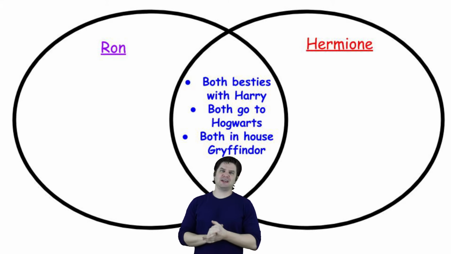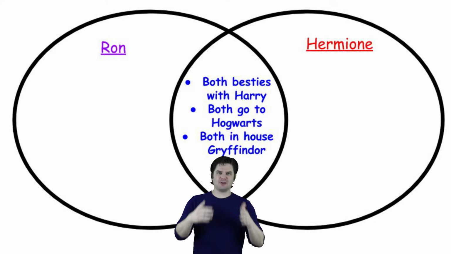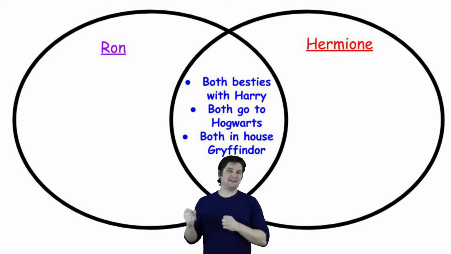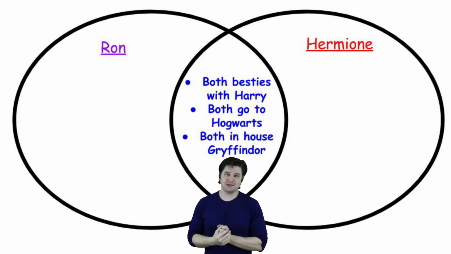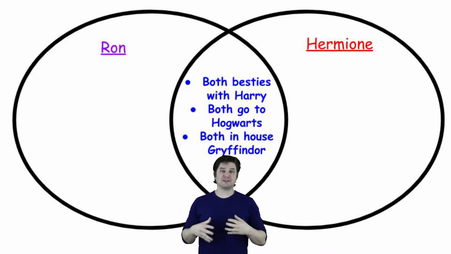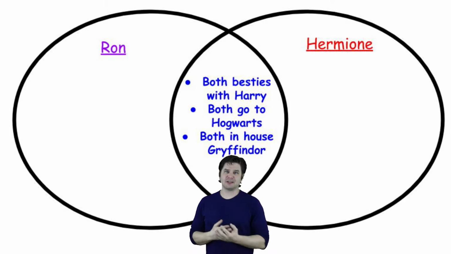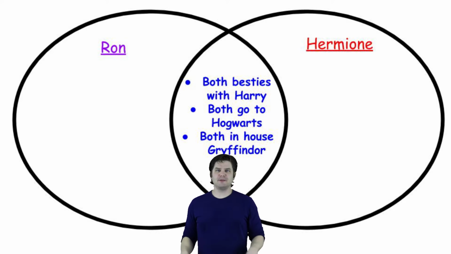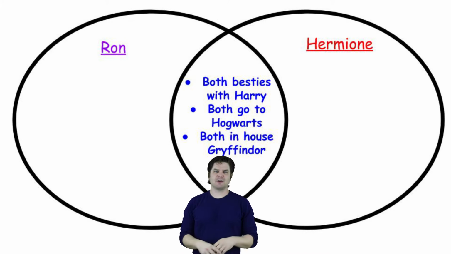Now I picked these 2 characters because they have very different personalities. So while they share a lot in the middle, they're very different when it comes to their individual selves. They're in a lot of the same situations together, but it's interesting to figure out how they react to those situations based on their traits. Character traits go a long way in comparing and contrasting 2 different characters. So now that we've compared them, let's contrast them. Yeah! Well, first let's start with their general personality.